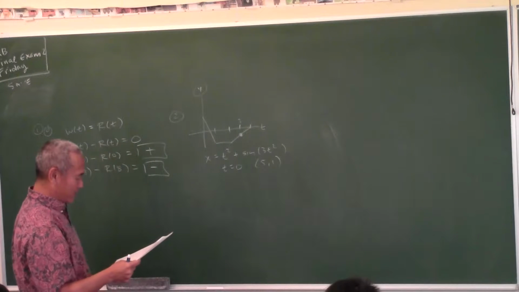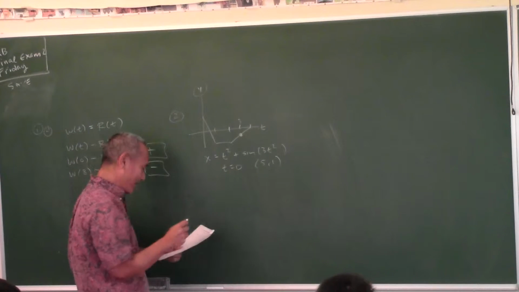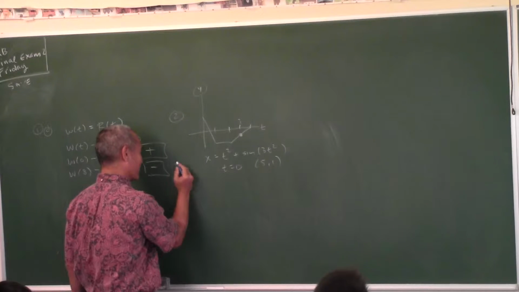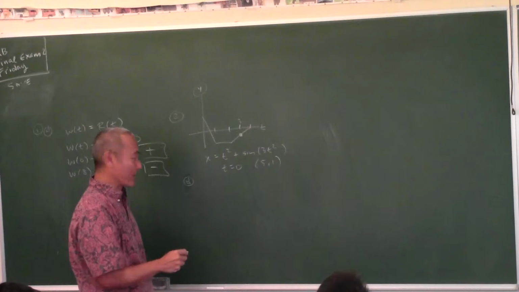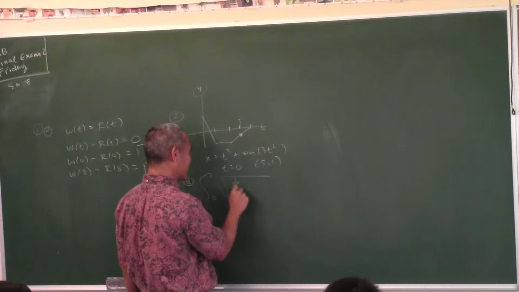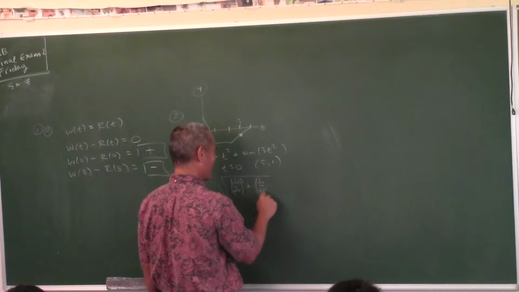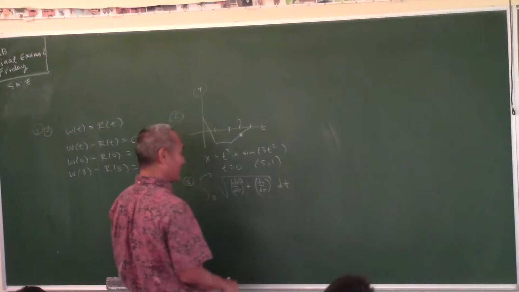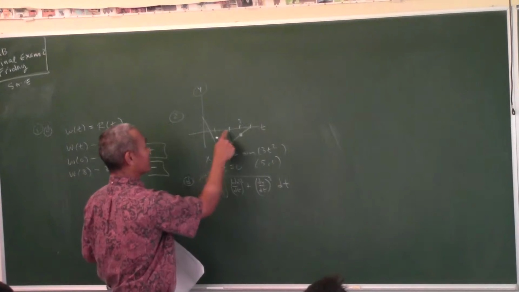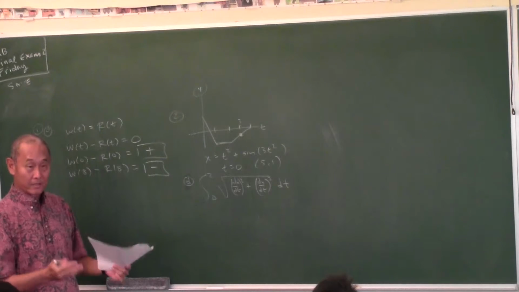So did we get everything else except d? Do we need to do d? Yes, okay. How do you find the total distance traveled from 0 to 2? The integral from 0 to 2 of the square root of dx dt quantity squared plus dy dt quantity squared dt, right? But we have a problem because y, look at y, it's a piecewise function, so we're gonna have to make two separate integrals.